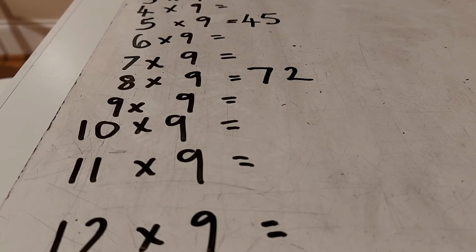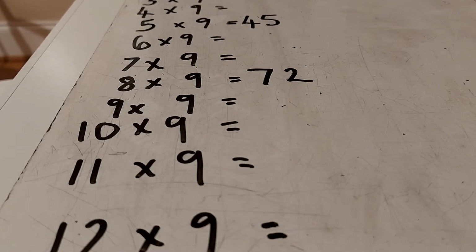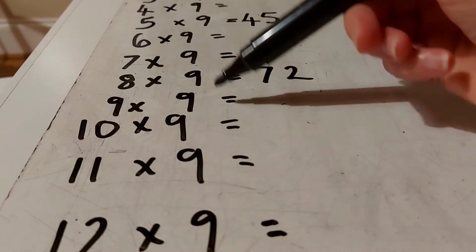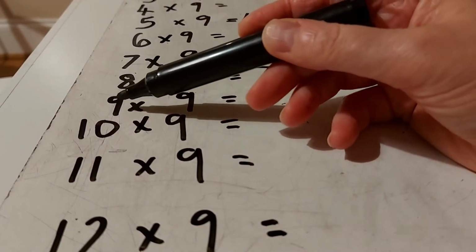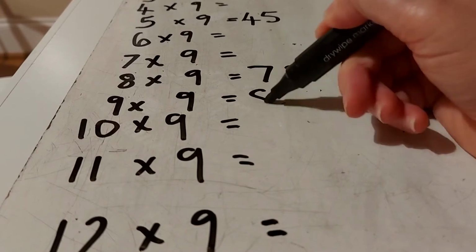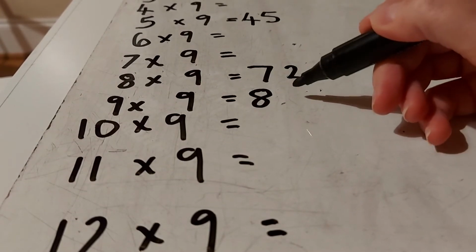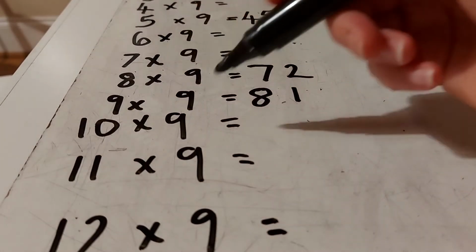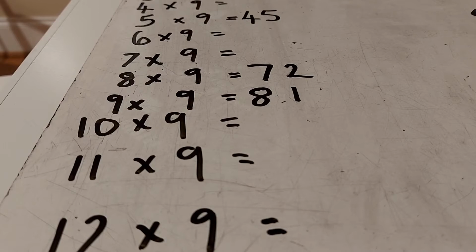Again, a very quick way, if you know your number bonds to 9, to making sure that you can work out the answers. So if I look at 9 times 9, if I take away 1 from 9, the answer is 8. And what do I add to 8 to make 9? It would be 1. Okay? Now, 10 times 9. We can use another strategy here.